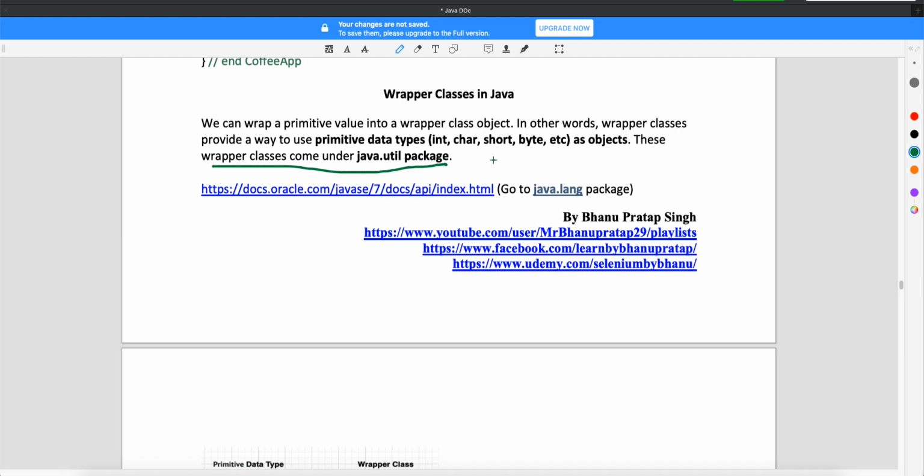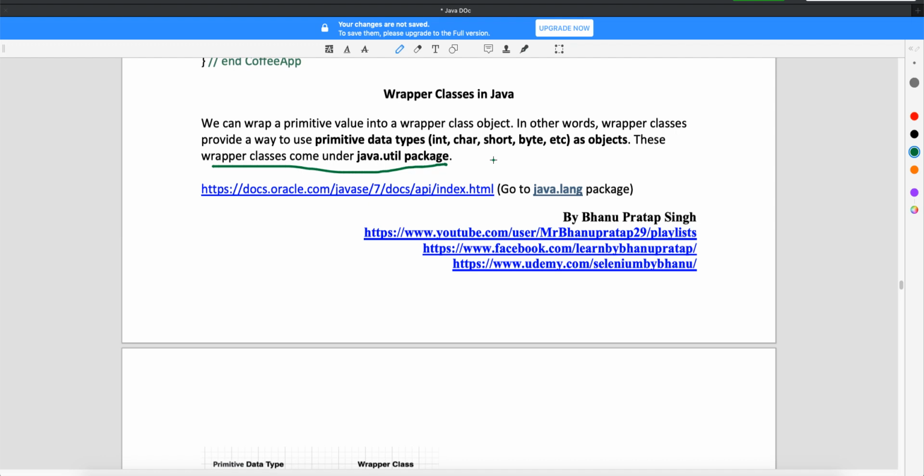Now one thing we need to understand here: when we say wrapper class, the moment you say class, it has methods, it has variables, and it has an instance of object. So you will have three things.